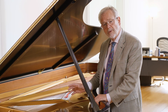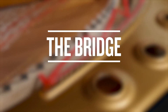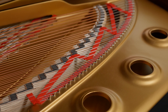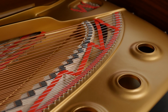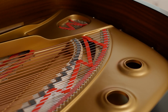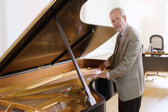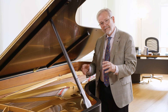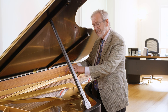Attached to that very beautiful Sitka spruce tapered soundboard is a solid maple bridge. The bridges on the soundboard are constructed from vertically laminated hardwood and capped with solid maple. Each bridge is notched by hand for precise, individual string bearing. Of the Steinway grand pianos, only the Model D and the Model B feature a single-piece bridge — one long sweep like a shepherd's crook that goes all the way from the highest note to the lowest note. Any vibration transferred into the bridge from the strings is immediately transferred throughout the entire soundboard.